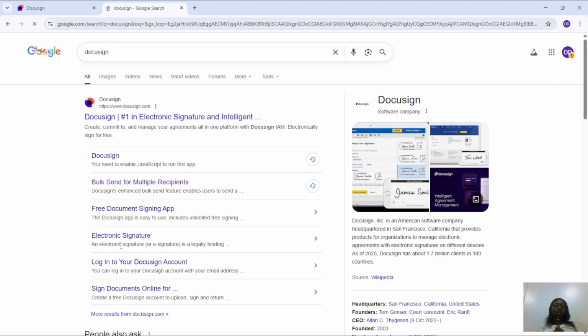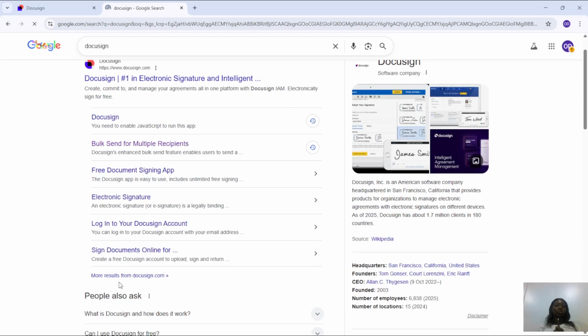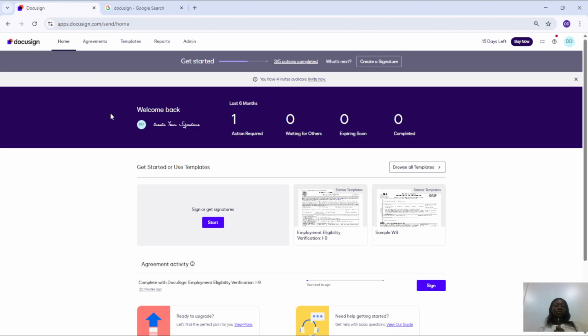Now, if you do not already have an account signed up, do well to head over to sign in and then ensure that you sign in to Docusign. And if you already have an account, do well to simply log in to make the process seamless for you. Now, because I already have an account, I will just simply get logged in, and as you can see, displayed on your screen is my Docusign platform.